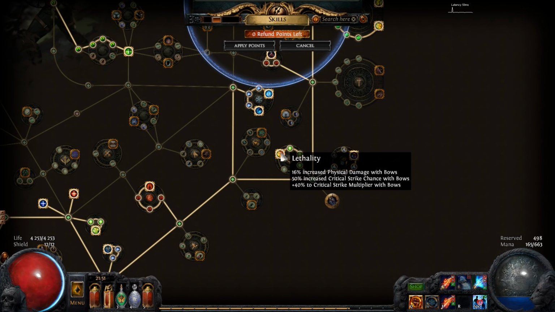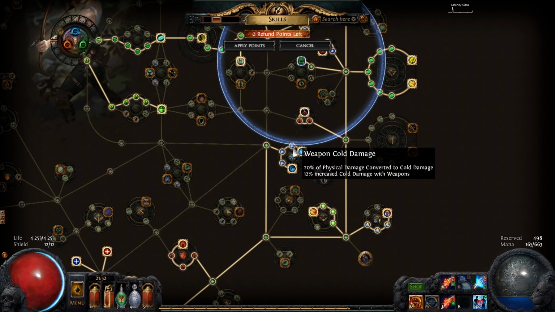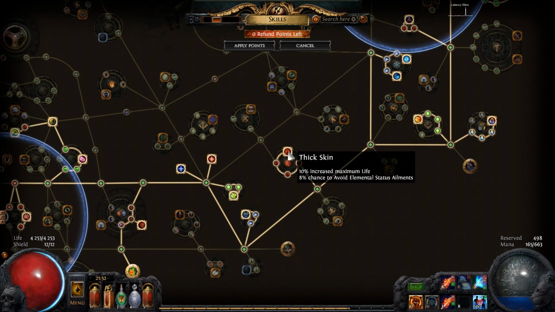I also have Lichery, which increases my crit chance, a lot of crit chance, physical damage, and a lot of critical strike multiplier. Here coming to the fun part, one of the newer additions in the skill tree, which are Winter Spirit, which actually converts a percentage of my physical damage into cold damage. So I'm doing right now 100% cold damage with my skills, and I also have Flash Freeze, which is quite awesome. I went for Thick Skin, more life again.